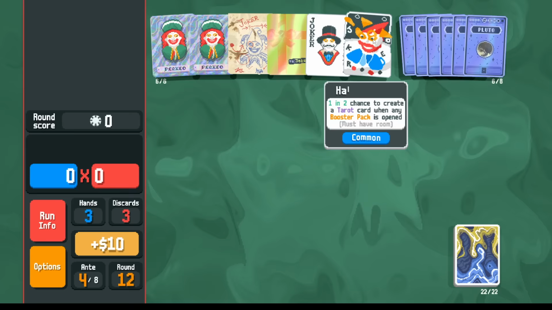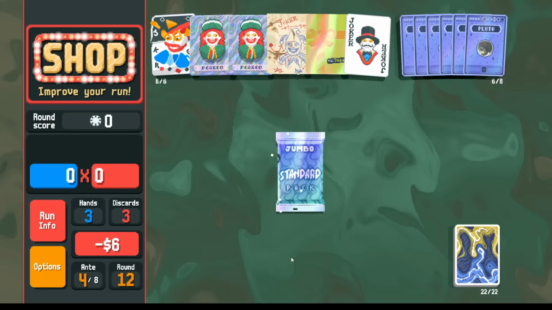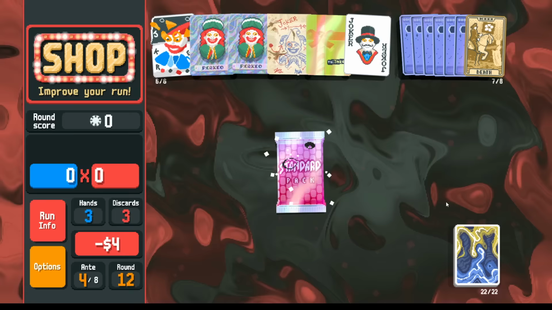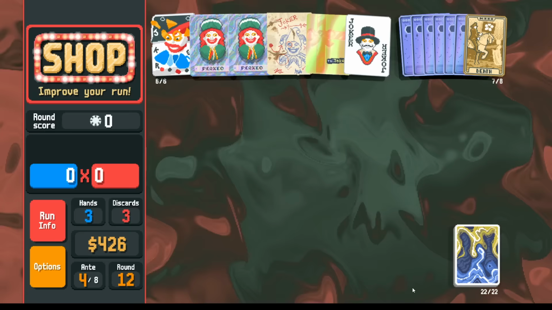All right, now what we're gonna do, we're gonna open the booster pack so we can generate the tarot cards. So we get a death card, that's great. I want to hold on to this so I can copy my purple seal. I'm gonna open the other booster pack as well. This is not something that I need, so I'm just gonna sell it right away. And we don't need anything from this booster pack.